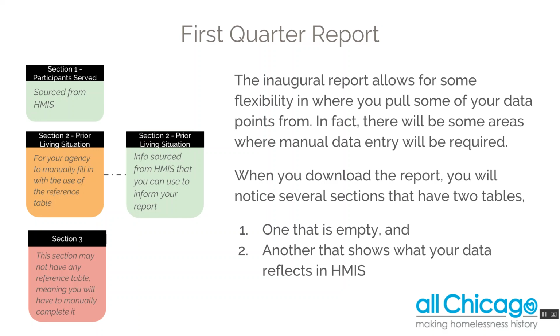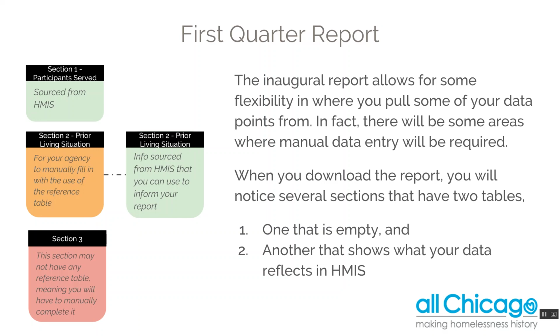The reason we're doing this is because we know there are going to be a couple of kinks in how your data is being set. So we didn't want to automatically assume that every single piece of data in HMIS should be reflected and reported to DFSS. We wanted to give agencies a chance to catch up and do their own internal data quality so that they can ensure that they're submitting the right things to DFSS.